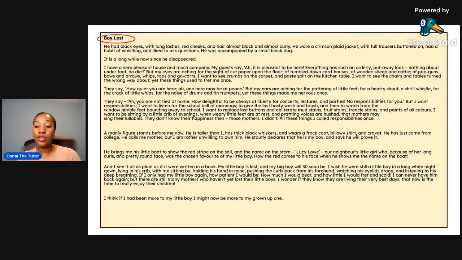I want to see the chairs and tables turned the wrong way about, yet these things used to fret me once. They say, "How quiet you are here! Ah, one here may be at peace." But my ears are aching for the pattering of little feet, for a hearty shout, a shrill whistle, for the crack of little whips, for the noise of drums and tin trumpets. Yet these things made me nervous once.